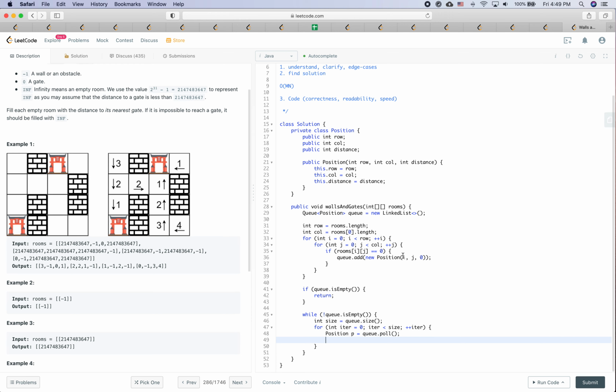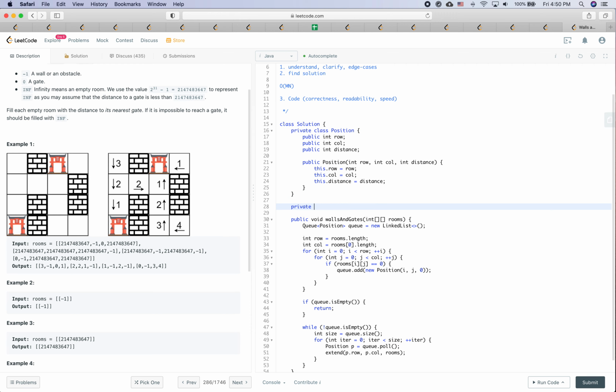So let's say we define a helper function. Let's call it extend. So we will extend the position, let's say p.row, and p.column, and then the rooms. Let's define a helper function here.